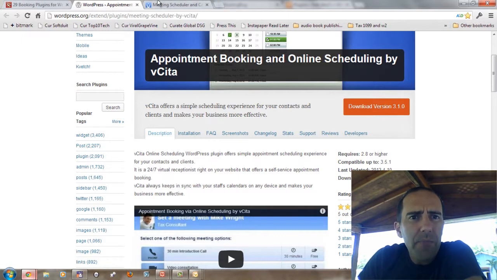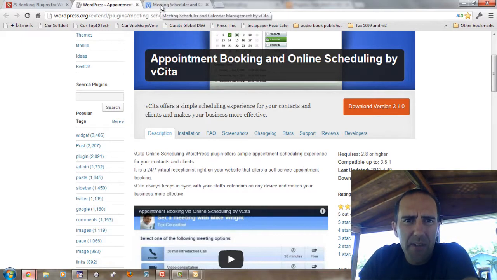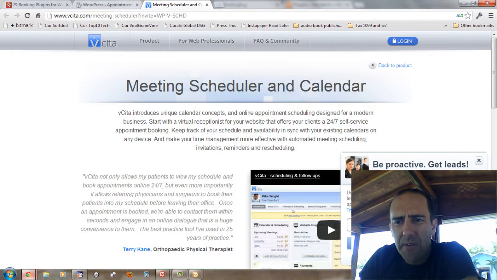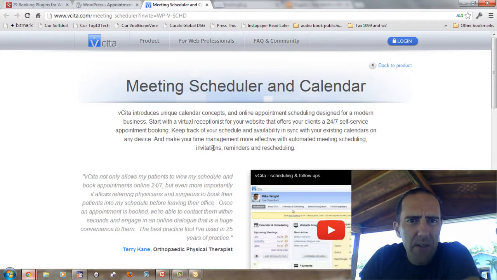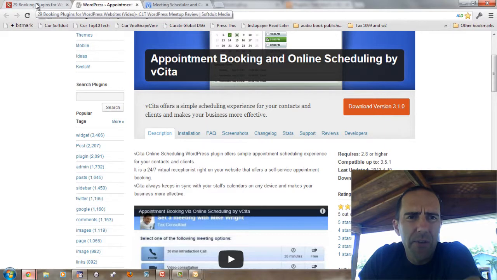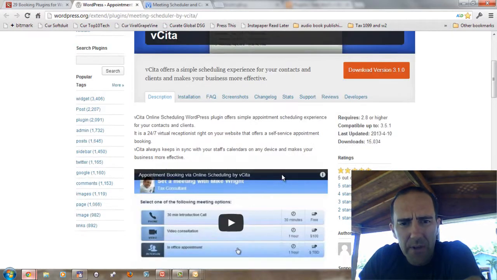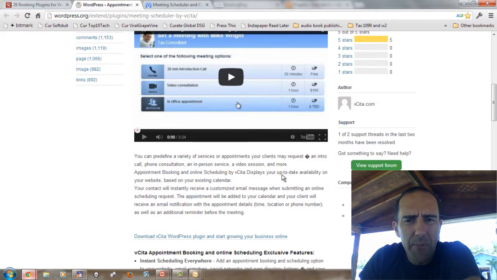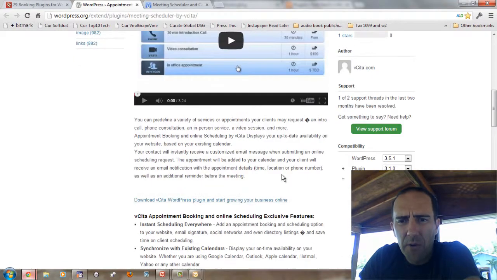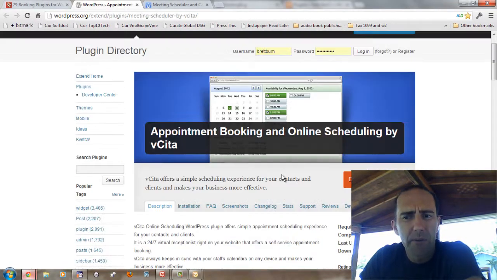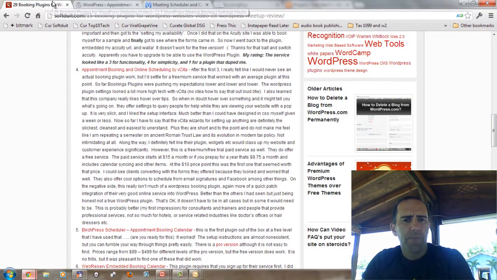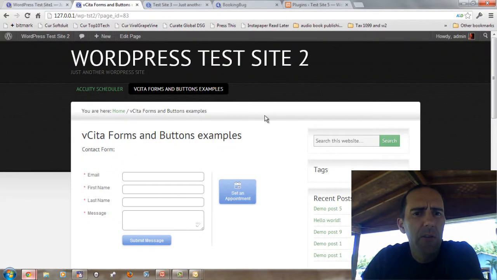But in general, there's a couple interesting things about this plugin. It does come with a service. This is something that they're targeting towards web professionals. It doesn't seem to be so much for booking properties or hotels. This is more about booking yourself as a trainer or consultant, or getting people set up with time to work with you or your employees or something along those lines. So let's take a look at this on a test site real quick.